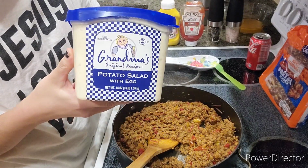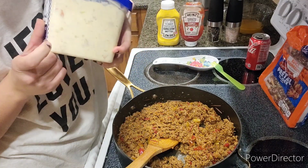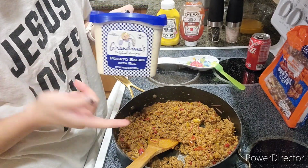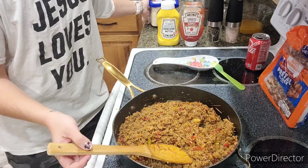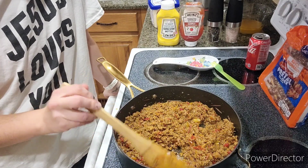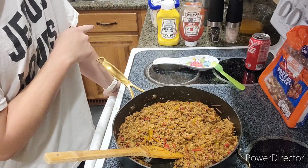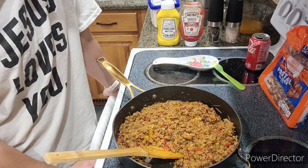And this is the 3 pound Grandma's potato salad with egg that I got at Meijer through the Flash Foods app, $1.50 for 3 pounds. So we can use this as side on lunch. It's going to pair with this. And like I said, this is cooking on a budget, so I won't necessarily have a perfectly balanced dietary, nutritional, whatever week of dinners, but we have a little bit of the pepper here. I mean, it is what it is. Sometimes on a budget, you can't have all the veggies and fruit.